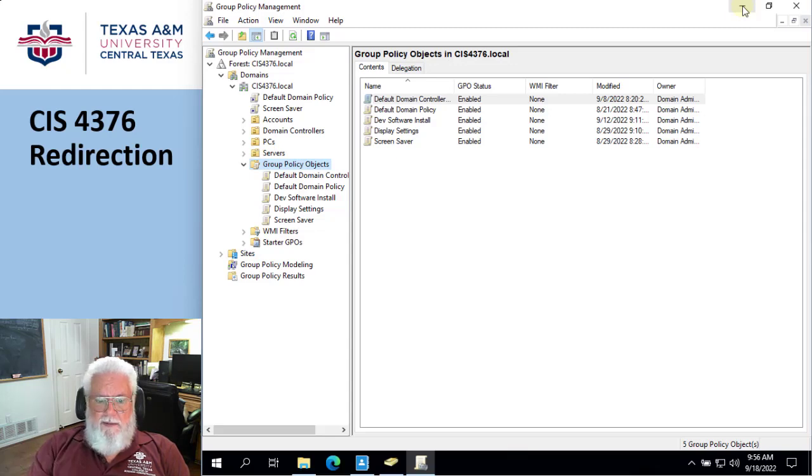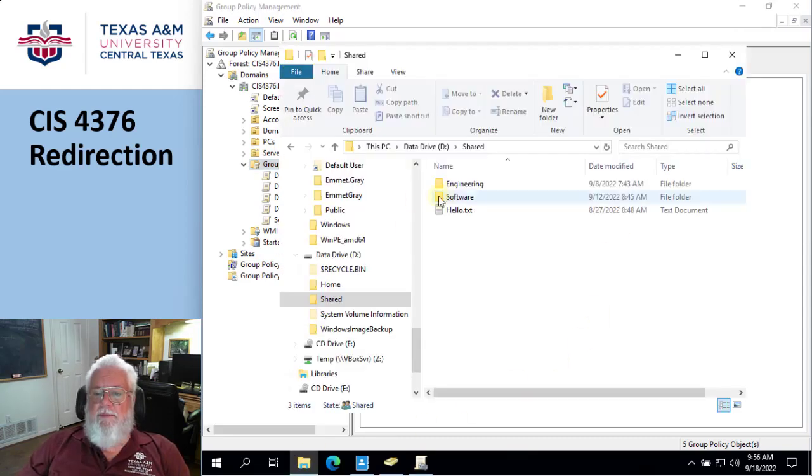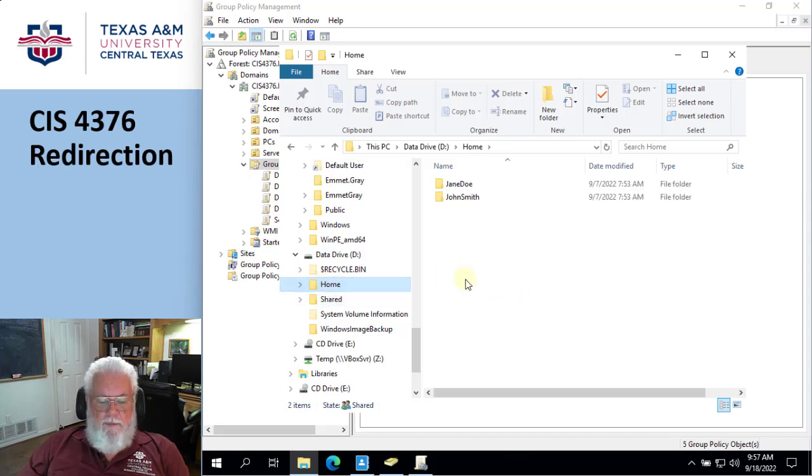Yes, you can use the primary computer thing again. Same thing. So prep work, I would create a security group, maybe call it redirected users, something like that. I'd create a share like we did before. In this case, I went ahead and built one. It's called home. You tweak the permissions here. It's very similar to the one before, except you'd have to look at the instructions a little bit closer. There are some very unusual attributes here.